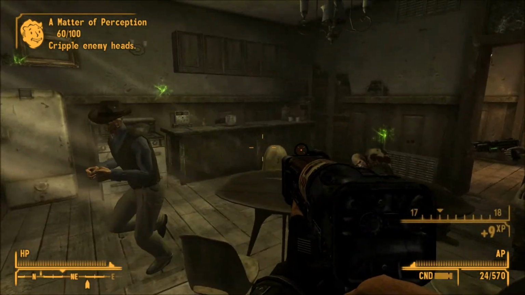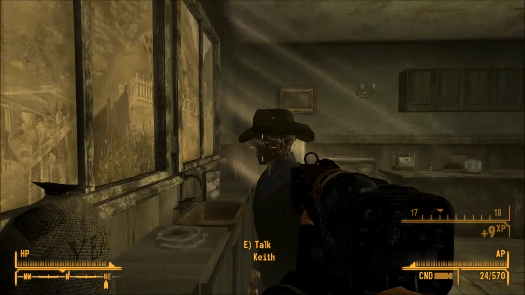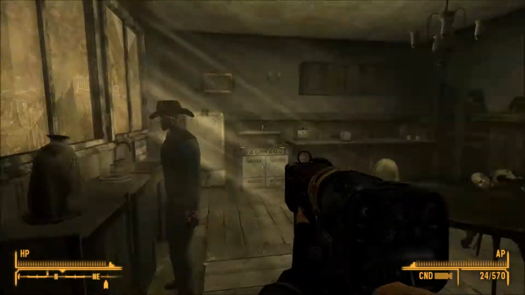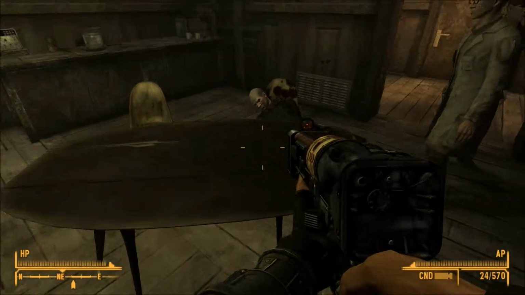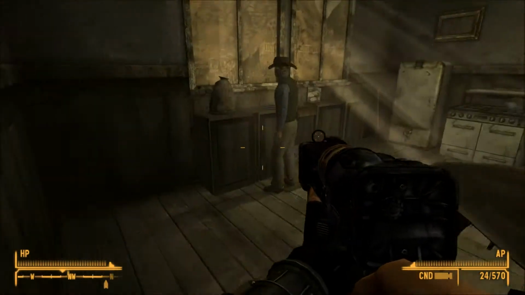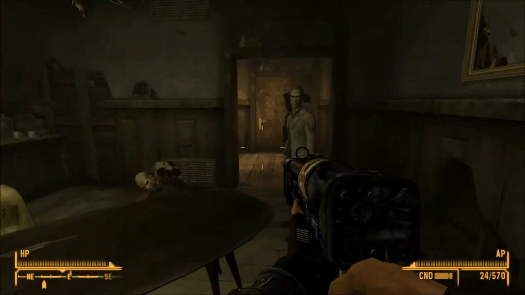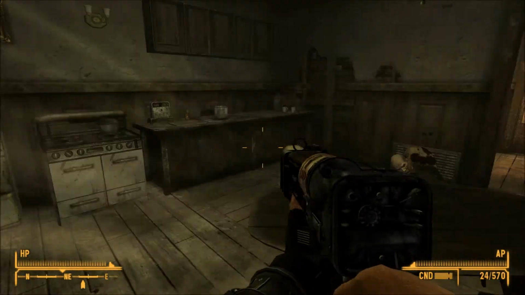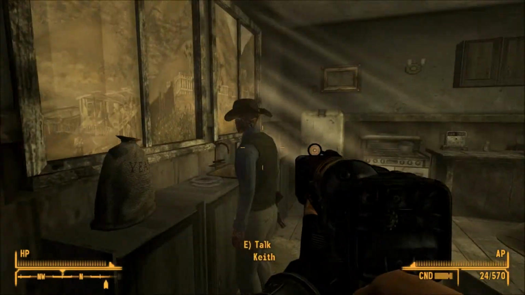Watch out! Okay, that's something good to notice. You see how he didn't? He's not sided with him because he's a Good Springs faction guy, while Keith isn't. That's what the factions were for. If he had sided him with Good Springs, he would have attacked. That's good to know, but I'll go more into depth on that later.